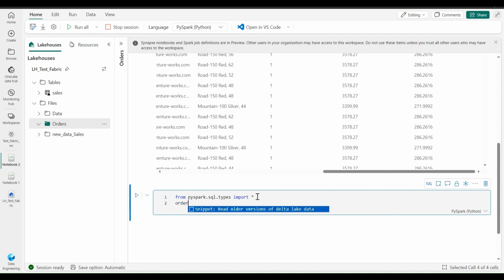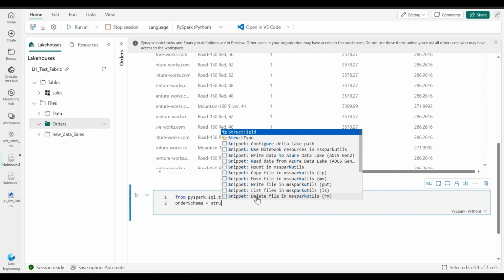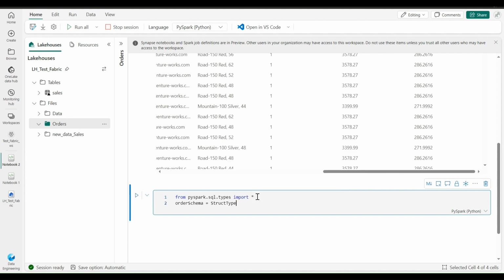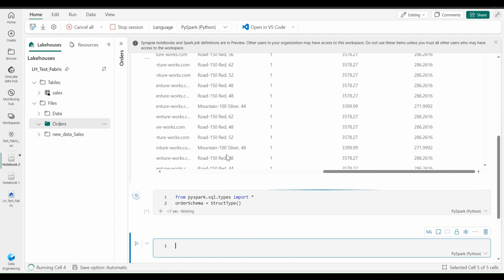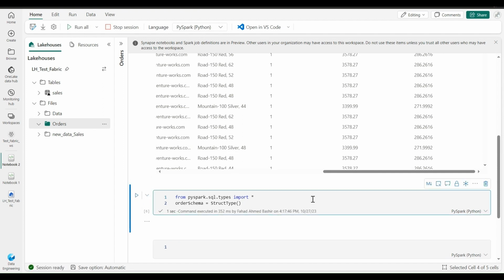And then we'll do orderSchema equals StructType, and then, sorry, it gives some error.